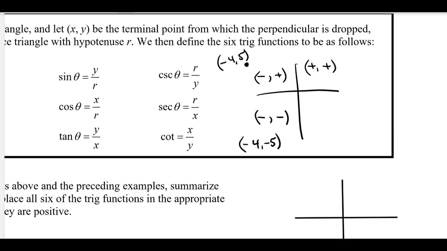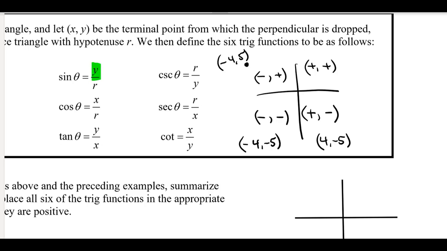And then if we were in quadrant number 4, say we had a point here like positive 4, negative 5, we know that point would be somewhere here in quadrant number 4. And that would, of course, have a positive x value and a negative y value. So that's the general idea behind that. Then when we analyze this, because we know the r is always going to be positive, we're going to ignore that and just focus on the x's and the y's.